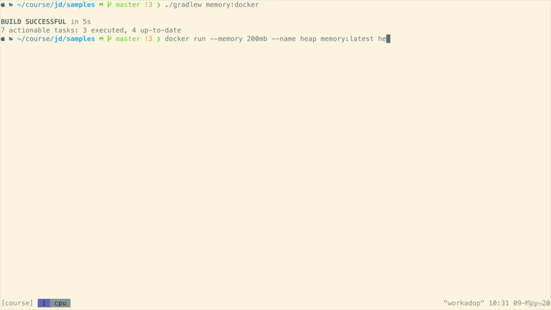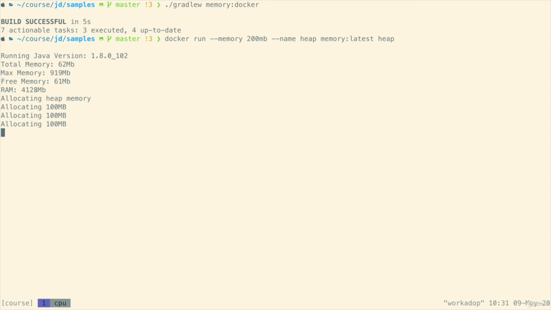We're also going to give it a name, and this is so we can easily run docker inspect. So what happens? The first thing to note is the virtual machine that's running Docker has 4 gigabytes of RAM. And we can see all of that. We can see the 4 gigabytes. And more importantly, our max heap size, our max memory, has been set to just below a gigabyte because Java ergonomics default to setting a quarter of the host's machine as your max heap.